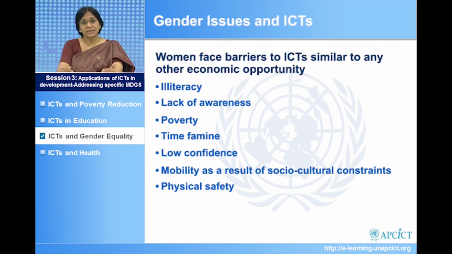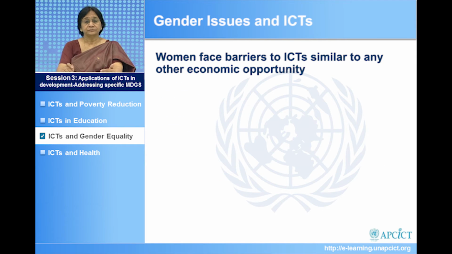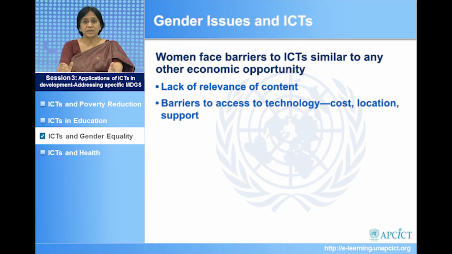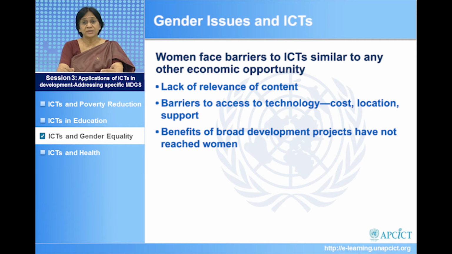All these are barriers. These barriers are no different in accessing education as they are to accessing ICTs. But these barriers have to be addressed if we are going to address gender roles. There's lack of relevance of content, cost, location. There are issues of benefits of broad development projects which have not reached women despite the intention. So going from just the barriers, there are also issues of how we design programs that target women in particular and a larger society to make it more inclusive. So these are issues in terms of gender and ICTs.